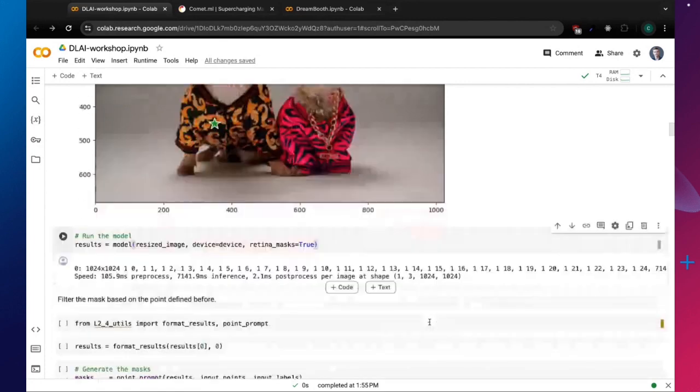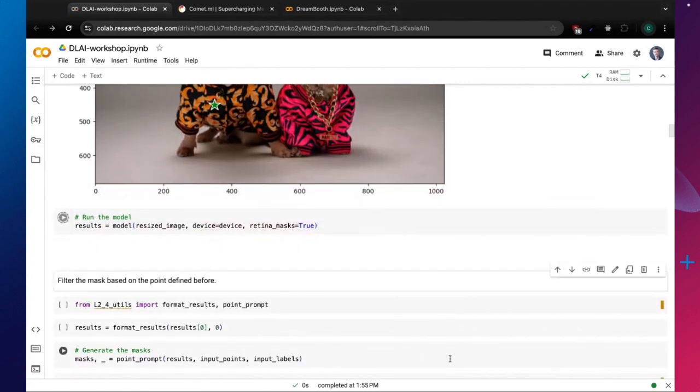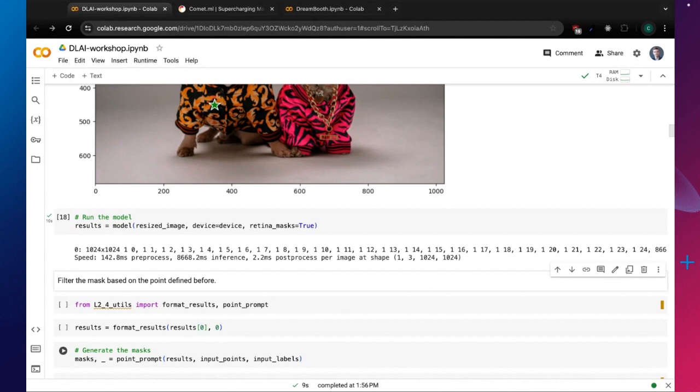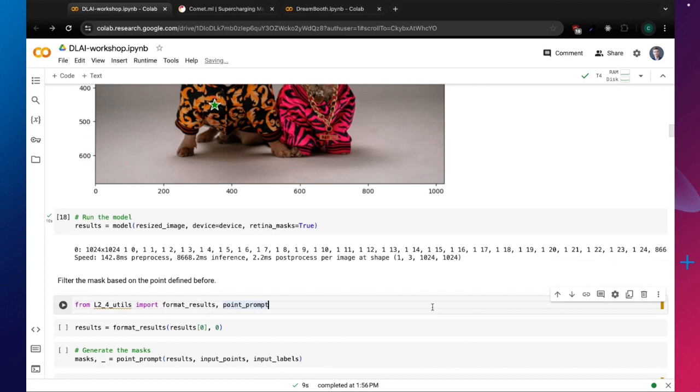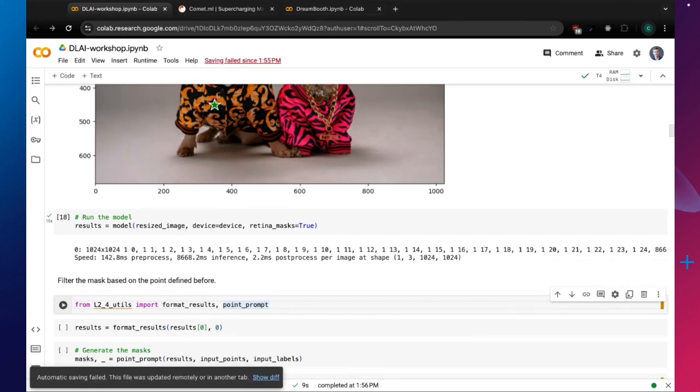Now we're going to pass the resized image with the coordinate point into our model, and we're asking it to segment the object that that point refers to. And the original SAM model actually returns multiple masks, 3, I believe, the 3 masks with the highest scores.